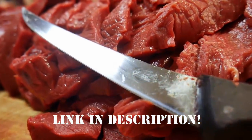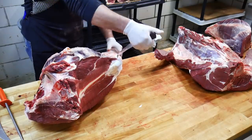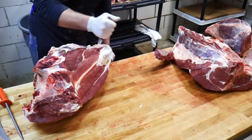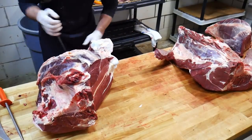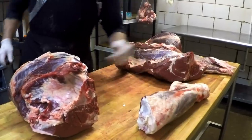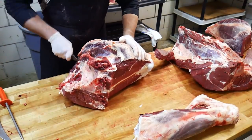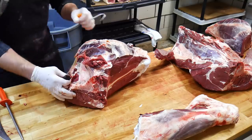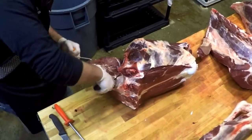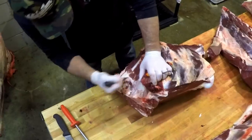This is by far our favorite knife — available on our website at beardedbutcherblend.com. Highly recommended for this type of butchering. Starting at this knuckle on the back of this shank, take your knife and work through that knuckle, removing that shank. You can cut some cross-cut soup bones, some osso buco. We're going to remove this oyster steak right here.